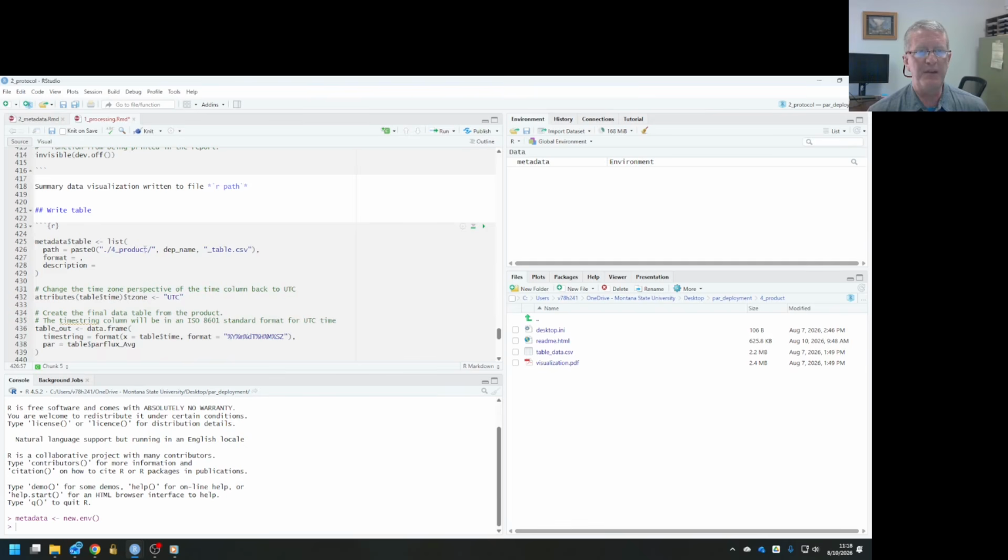So this is going to be the path to the location where the data table is going to go. The format is going to be some description of the file. Now this is where we get into different kinds of data types for files. And this is really important information for telling us something about how to read a particular file that we're providing as part of our data product.